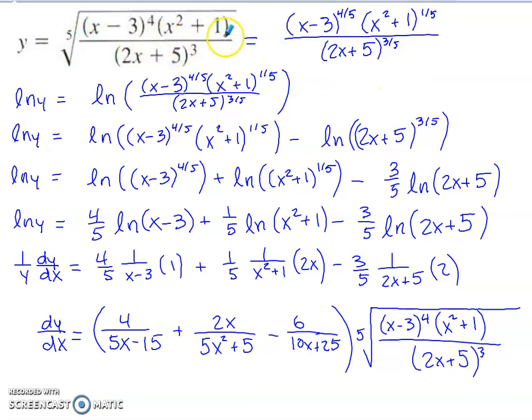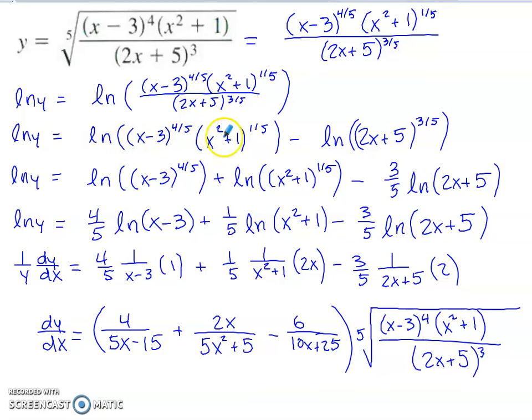So same manipulation of the original function, right? We've rearranged the root as a power and raised all the quantities within that root to the 1/5 power. If I'm using logarithmic differentiation, my first step is going to be to take the natural log of both sides of my equation. On this side of the equation, there are multiple properties of logarithms that can be applied. First of which is, I have a quotient within this logarithm. I can break that up into 2 separate logarithms that are subtracted.